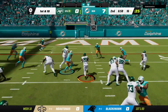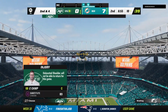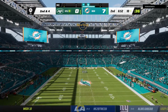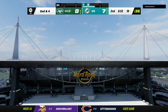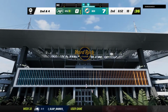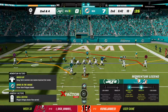Out of the gun, they run it with Hall. And he'll get it here to the 10-yard line. He'll get a nice chunk there on the 1st down run, and it's 2nd and 4. They've created a nice sustained drive off of plays like that. A nice strong run there that keeps them advancing the ball. Six yards on that last play. Here's 2nd and 4.